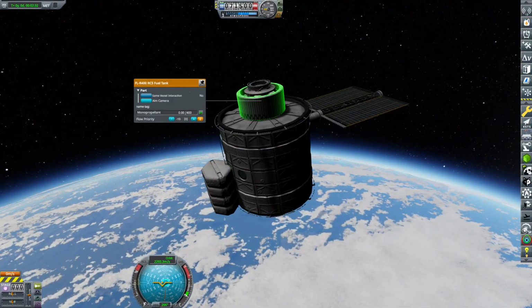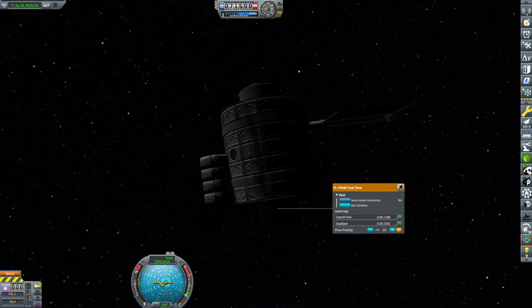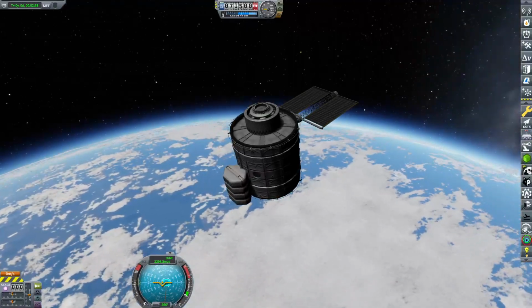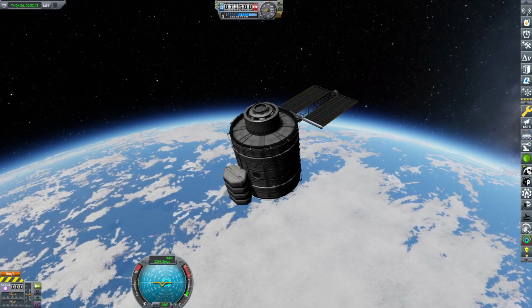So in this case, I've got it at 71,500 meters. As you can see, I have some open resource ports, just a little space station hab part here. And you can see I've got the Clampotron docking port. That'll be important. When you go back to record your mission, you need to have matching docking ports. Otherwise, it's not going to work. It's not going to take. It's just going to show as an invalid mission type.